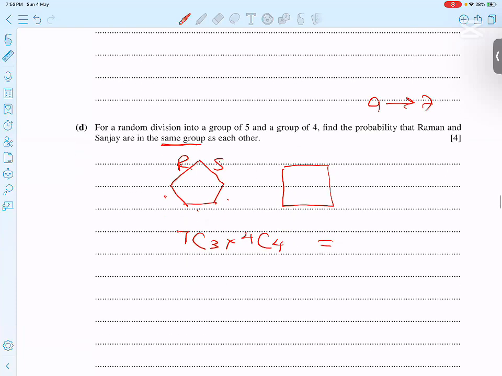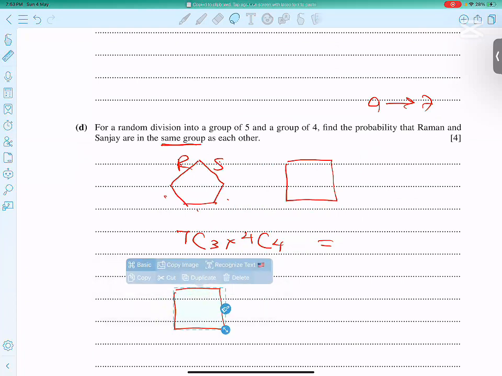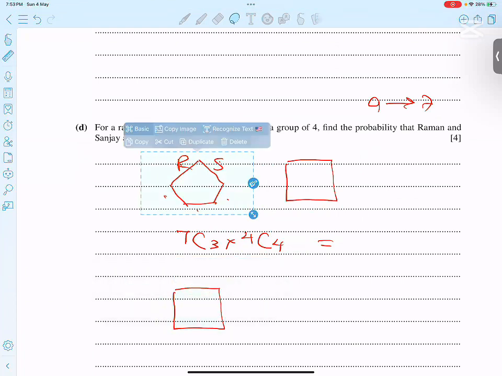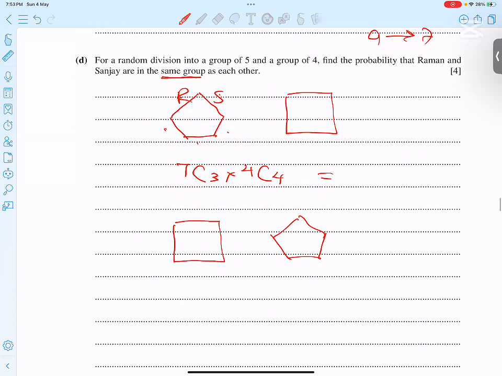Now it can happen in the reverse direction. What is the reverse direction? For example, I'm just telling this option: this comes before, and this goes. I make it separate here, the pentagon shape. So again there are R and S here, so two places are taken and five places left for these seven people. So 7C2. And then when it is gone, five places, so 5C5. Though 5C5 is 1, we know it very well. If I add them together, let me check 7C3 plus 7C2, and the answer becomes 56.